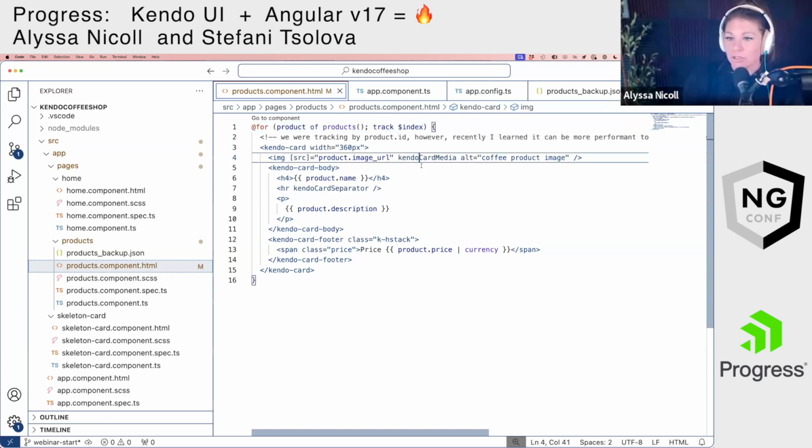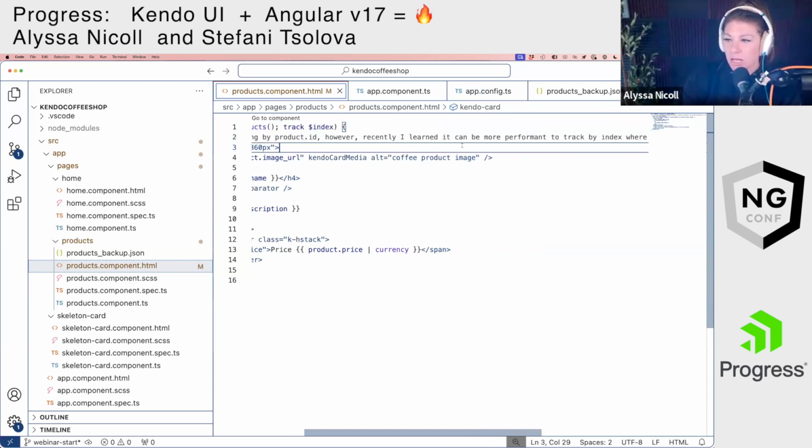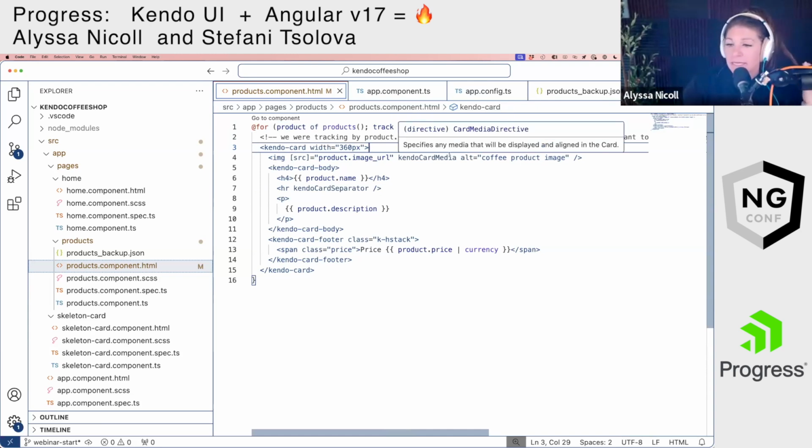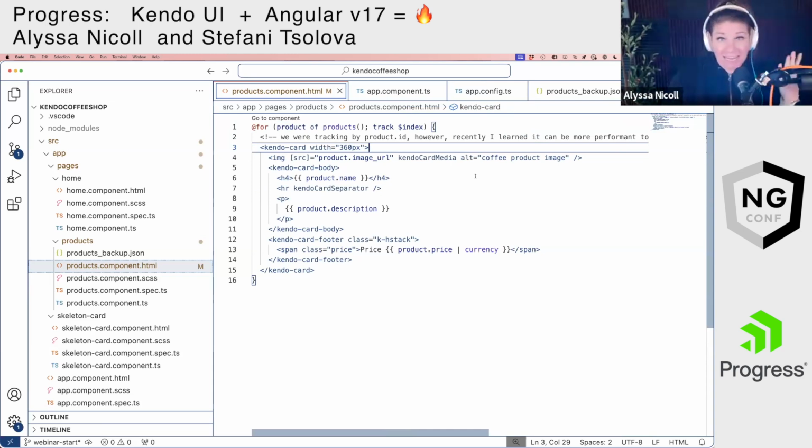I was tracking by product ID, which works, but I actually talked with, who was it? Sander. I talked with Sander Elias, and he was saying that in a lot of cases, tracking by index can be more performant. There are times when you would need to loop over something or track by something like the product ID.